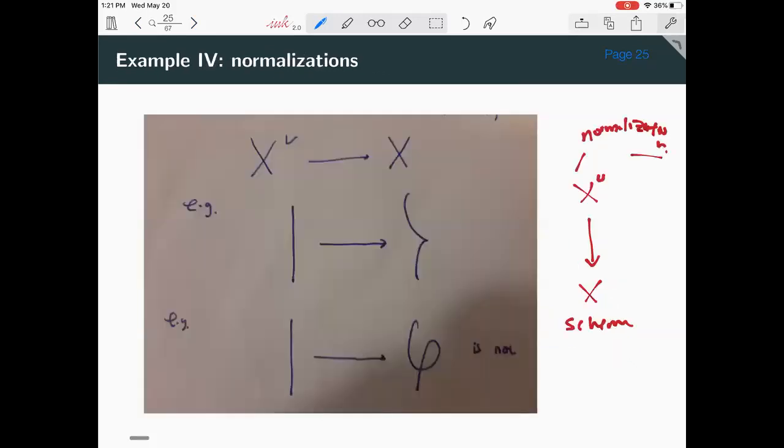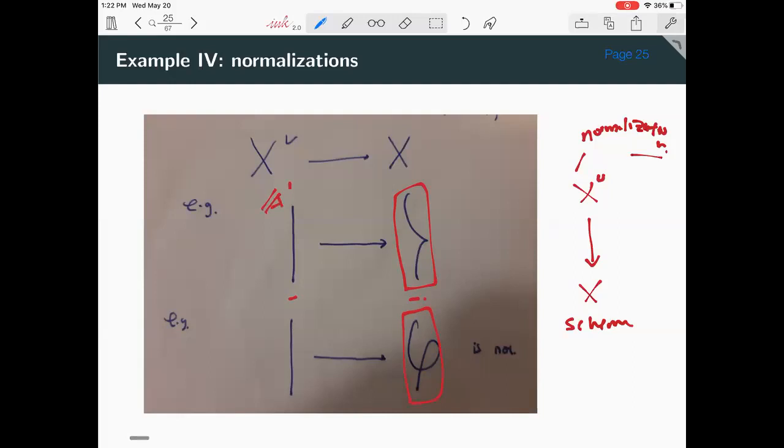So there are two kinds of normalizations that happen for a curve, right? Some non-normal scheme over a field. So it looks either like this, which is the case of the cusp, or the case of the node. Visibly, you can see that these are homeomorphisms. So you're normalizing the cusp, and the normalization is an A1. And visibly, the thing is a homeomorphism.